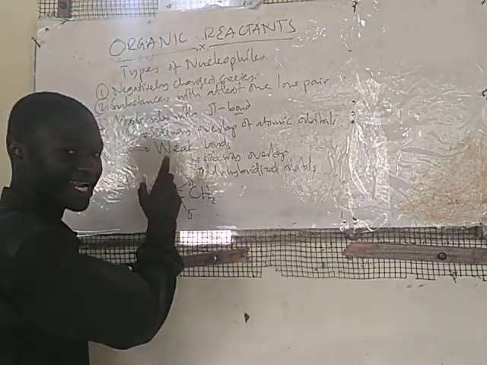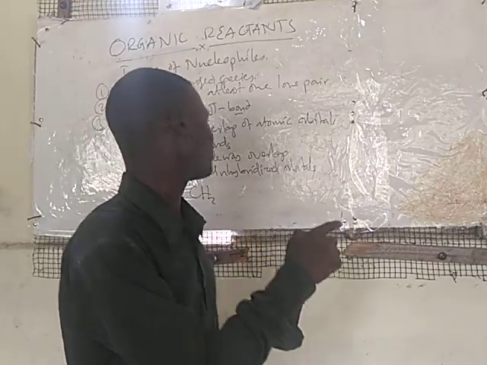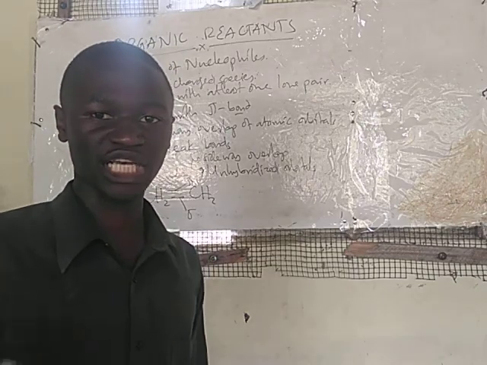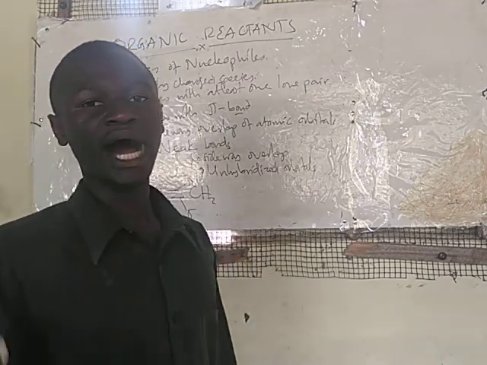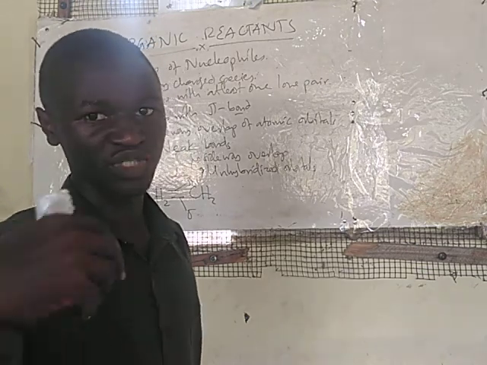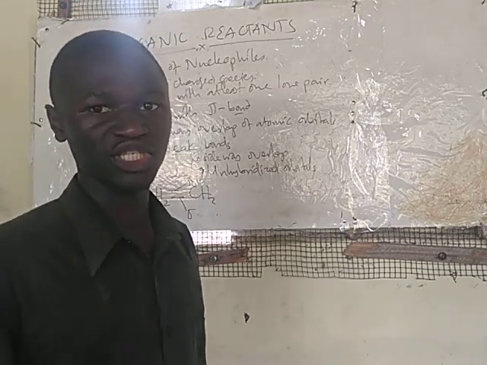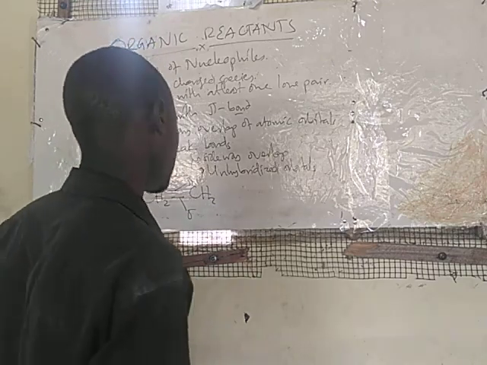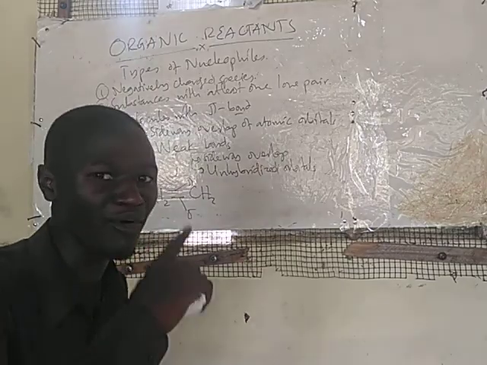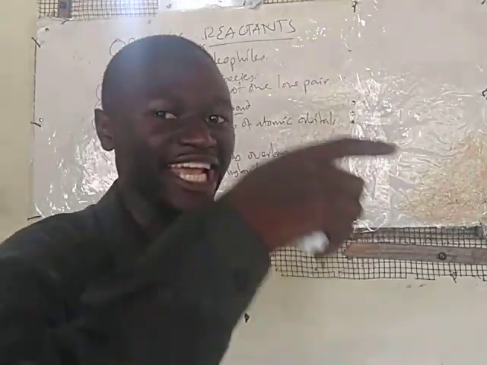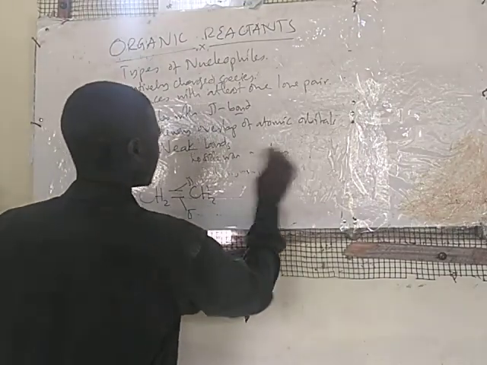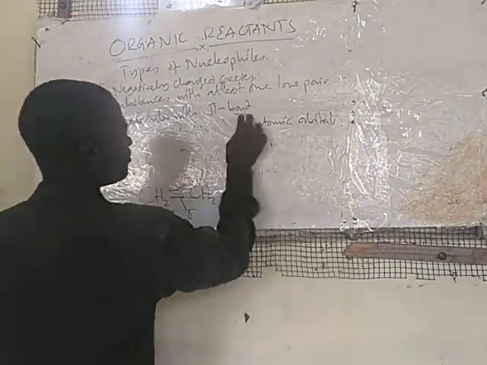So you have already understood they are formed by sideway overlap, and you have already understood they are weak. Why are they weak? First, because of the sideway overlap. Second, because they are unhybridized. So we can't form a pi bond without a sigma bond because it is weak. So we form a sigma bond, which is stronger, first, and then we form a pi bond. But I want to show you how these electrons move to an electrophile. Let's see how it happens.